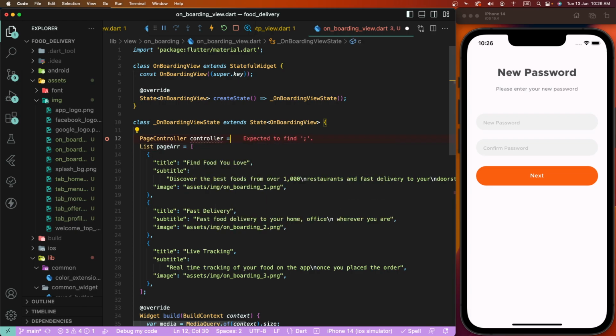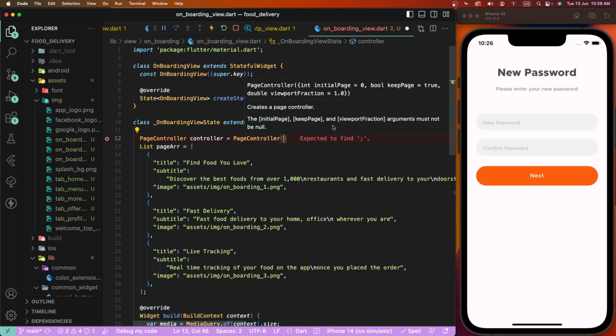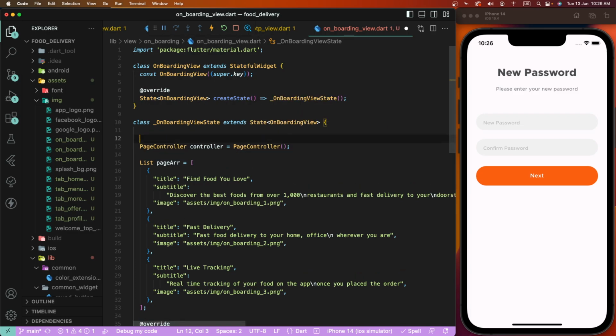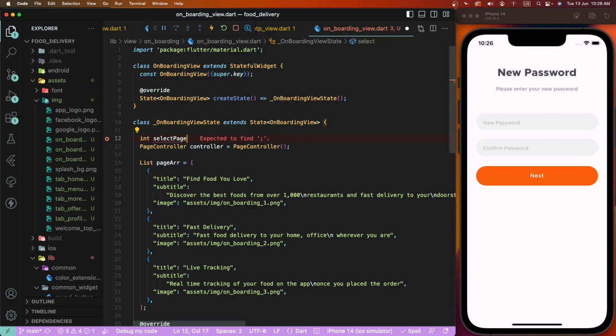The controller we give as a PageController, and we give the page as 0 initialize.